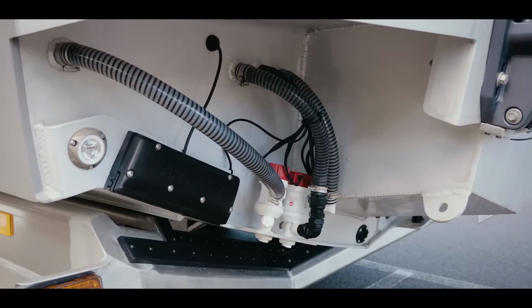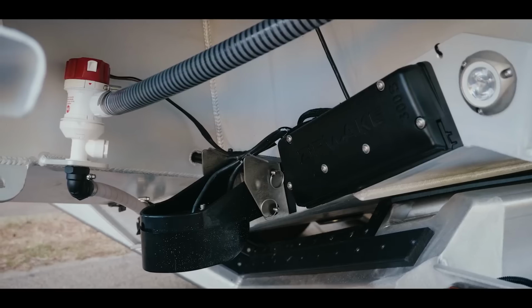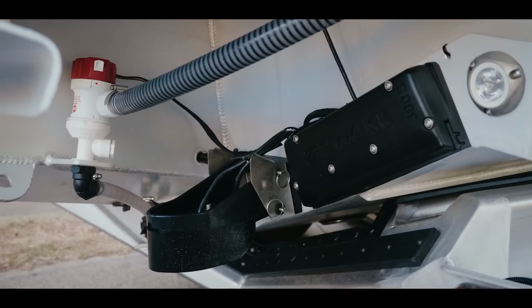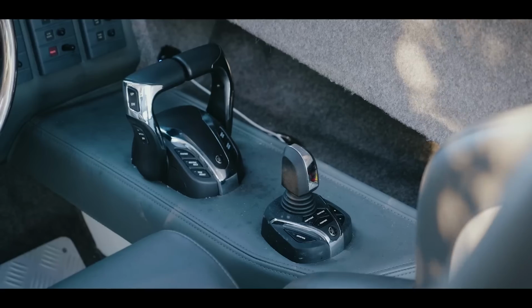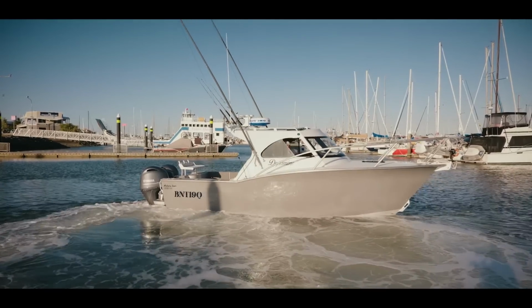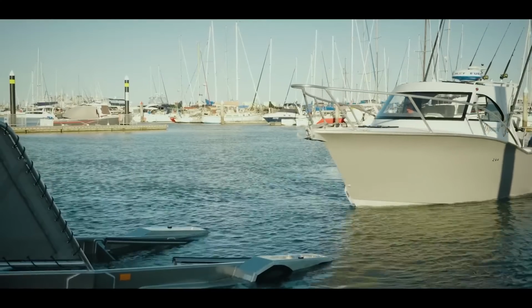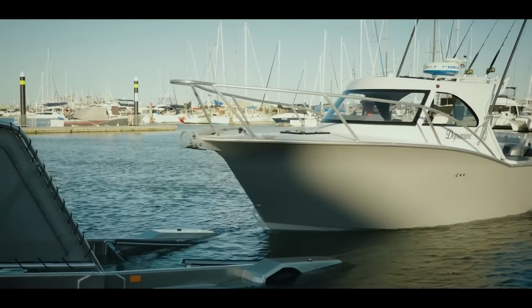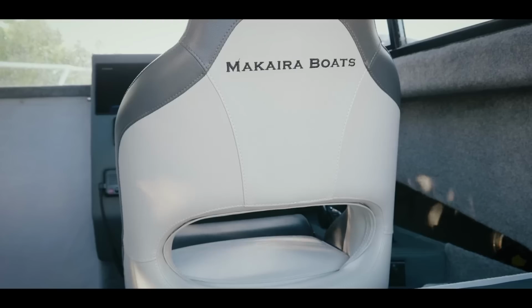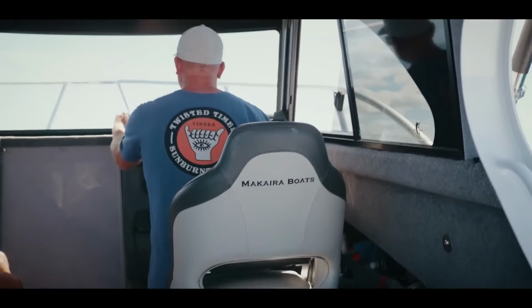And the Zipwakes, he's fine tuning those still, but pretty much a must have I think on boats these days, or some sort of system. Obviously the Helmmaster, that's a pretty impressive bit of gear, for docking, fishing, or just general driving of your boat. Pretty impressive. You can move your boat sideways, spot lock obviously. The chair, I'm not sure what they're called, the Shockwave seat base, they make it a lot more comfortable.